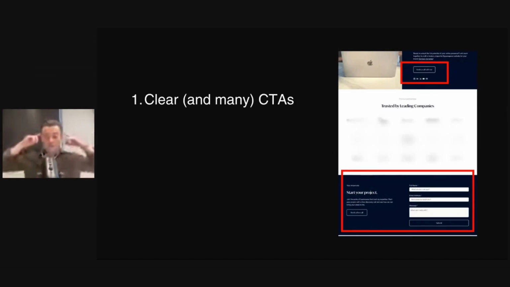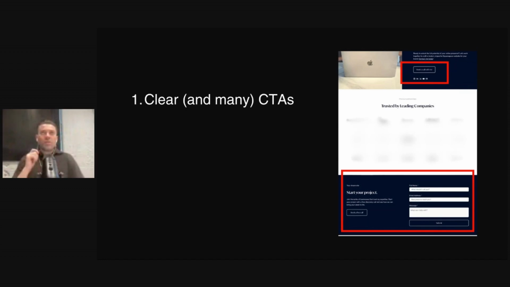We all think, hey, we know our website inside out. We know where that leads to. We believe that people view our website like we do, with a fine-tooth comb. But if we're not holding a visitor's hand to guide them to exactly where we want to go, they're probably not going to go there.